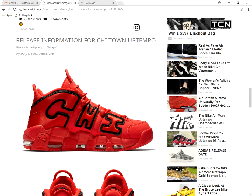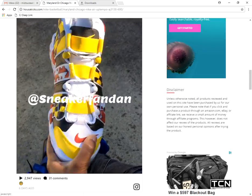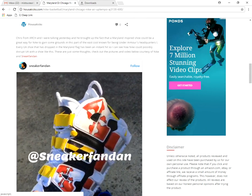And this is the Chicago joint. This is actually dropping on the 27th. But these, I think Nike should do for just guys from the East Coast, from Maryland, man. This is a nice shoe.